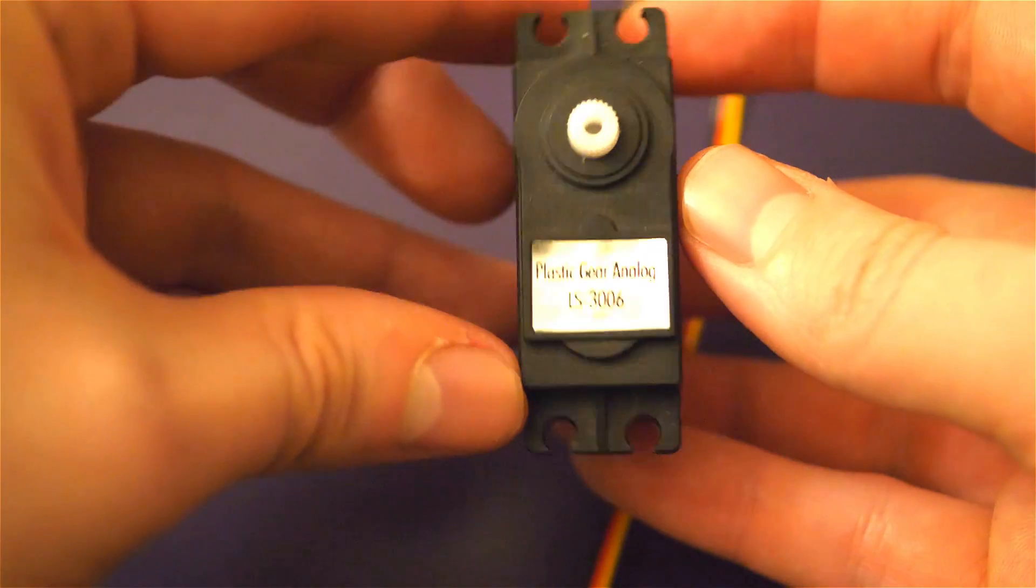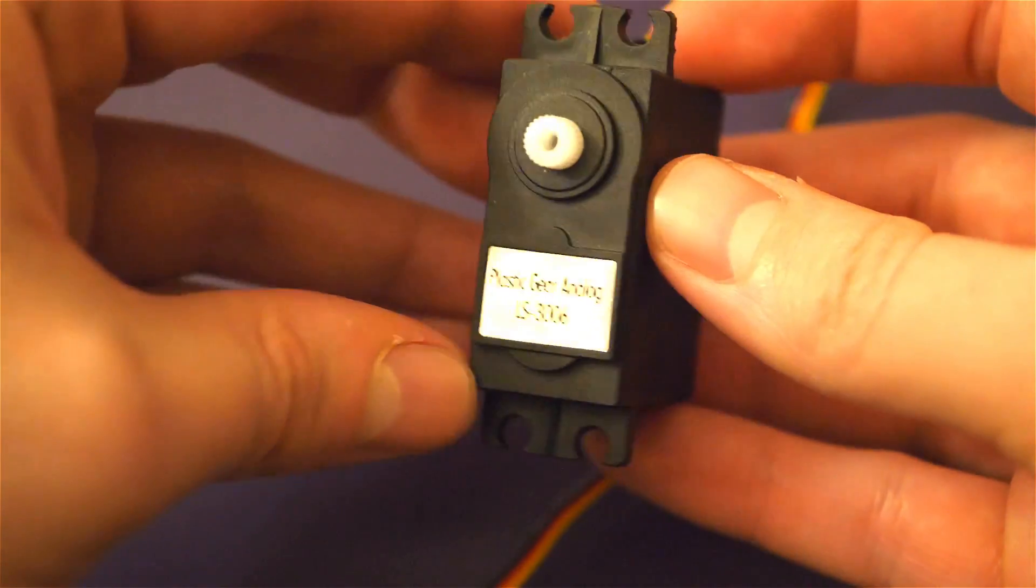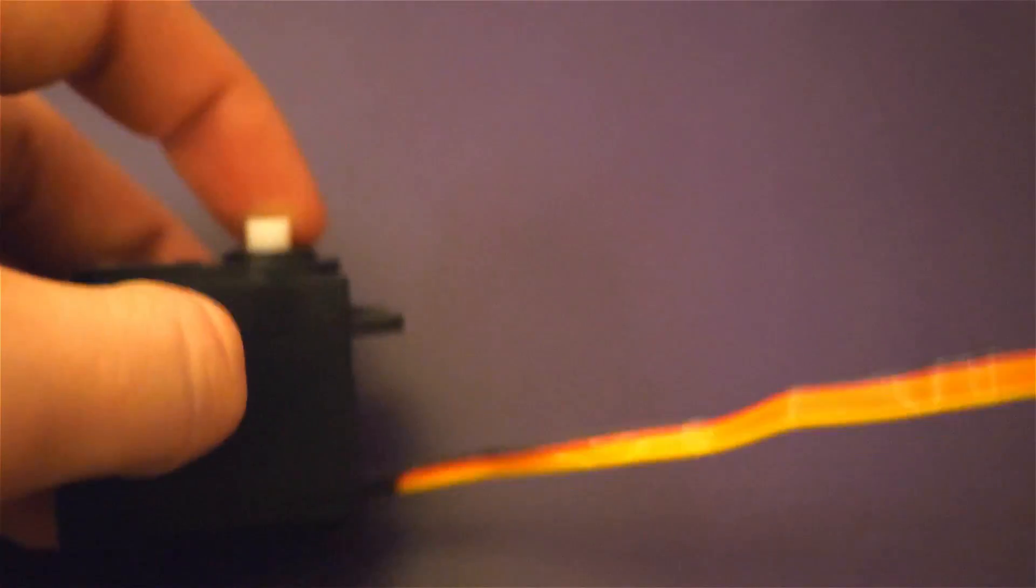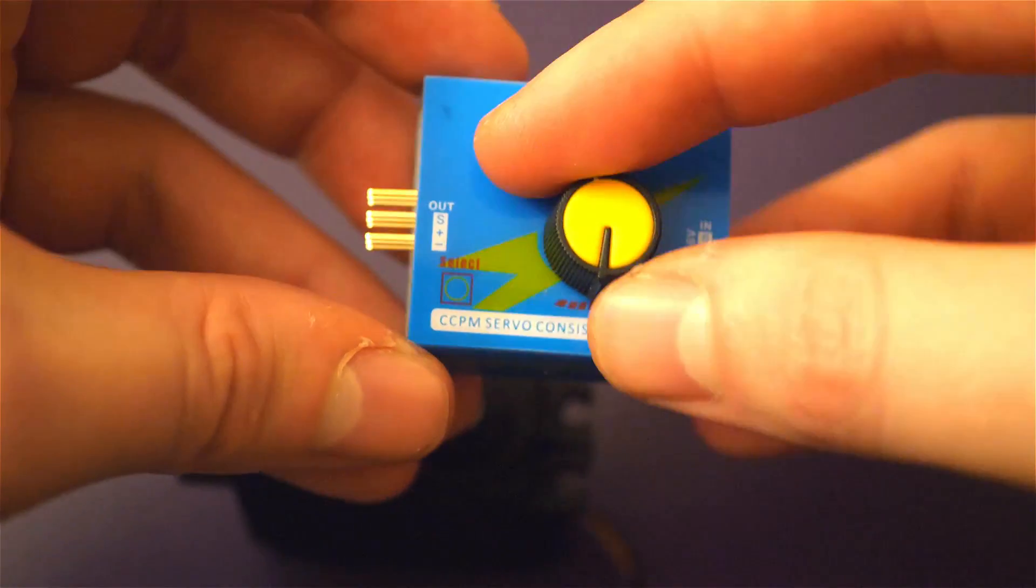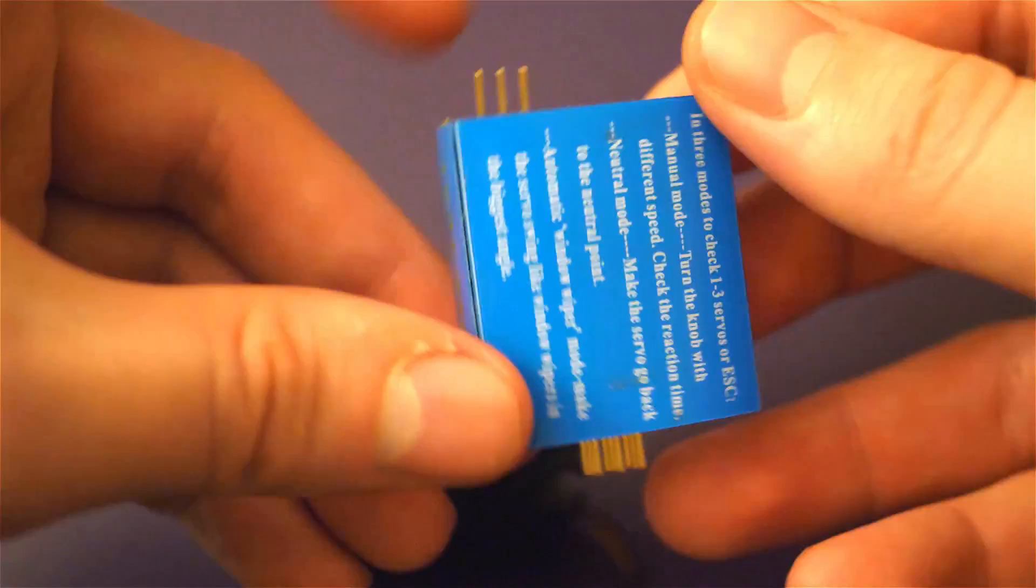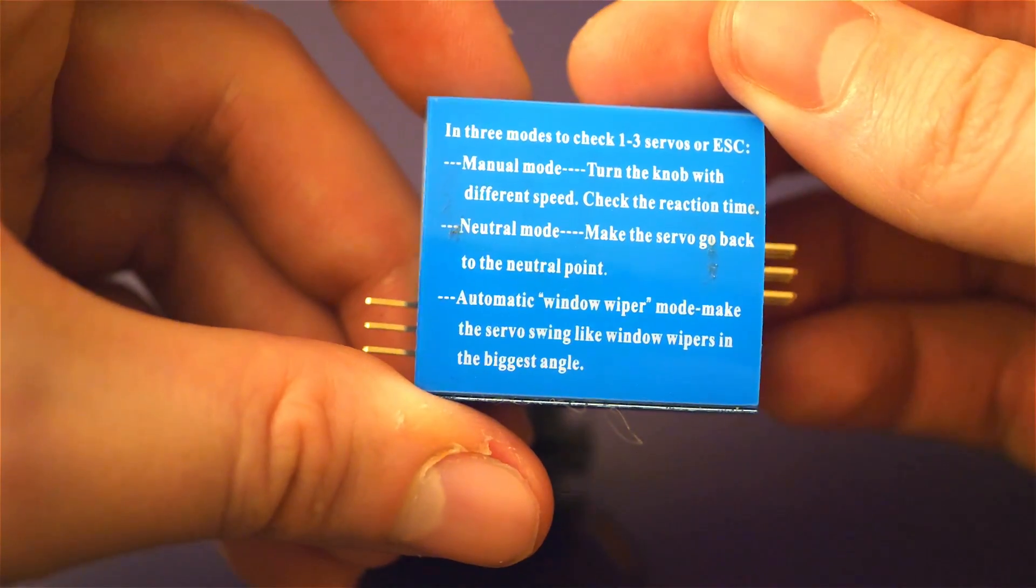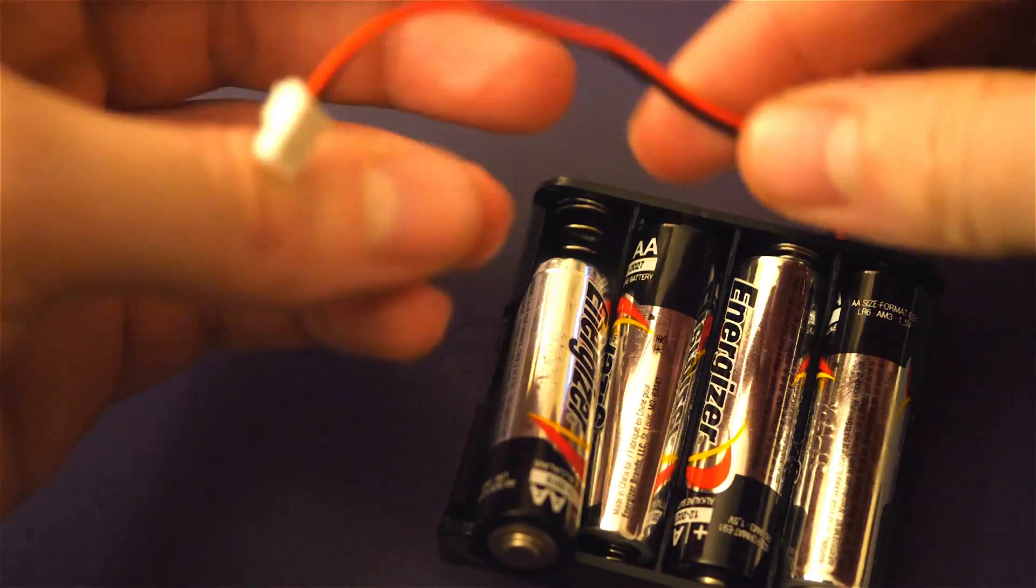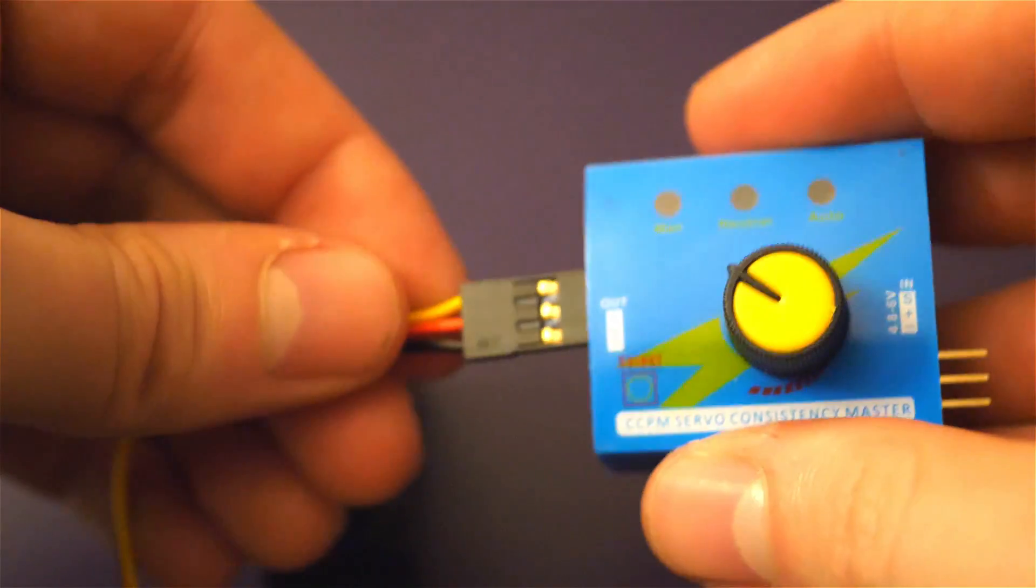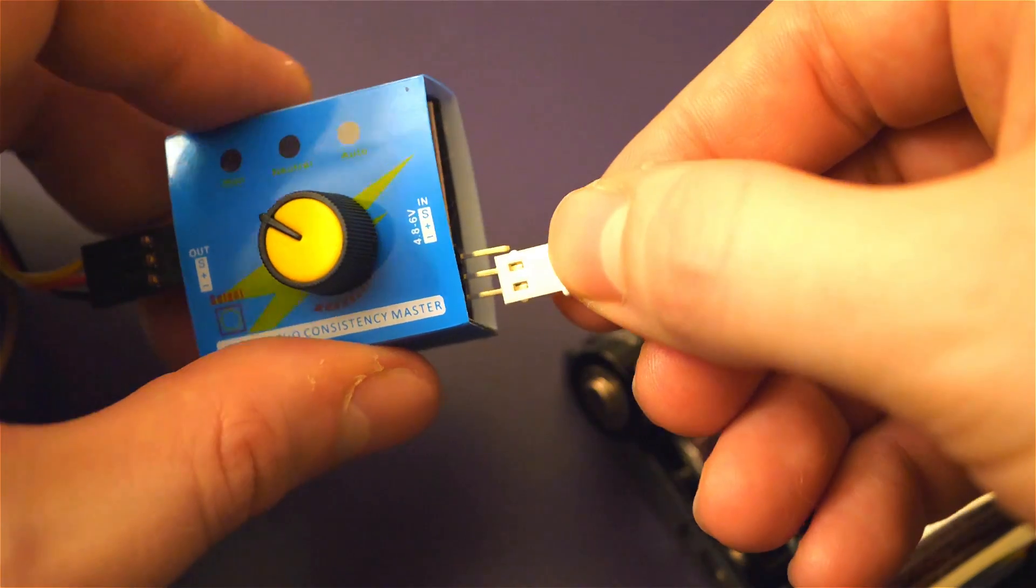There are three extra parts needed to make it move automatically. One 360-degree servo motor and a servo controller. You can use whatever type of controller you want, a microcontroller, or even components on a breadboard, but this controller was the cheapest and easiest solution for me. And it will need batteries. Pay close attention to the wire colors, black being negative and red being the positive wires.